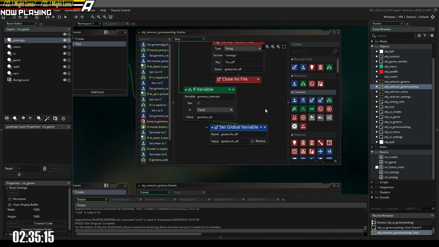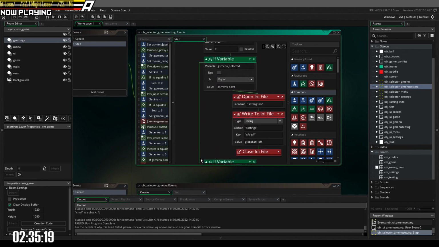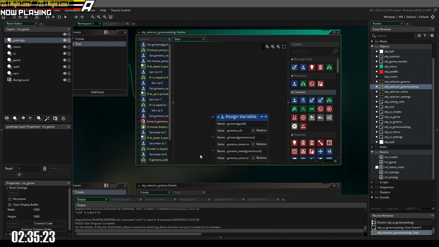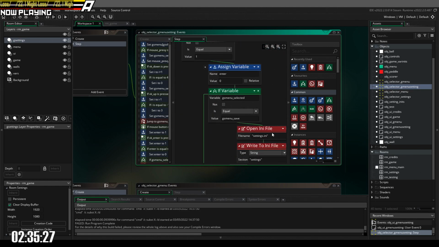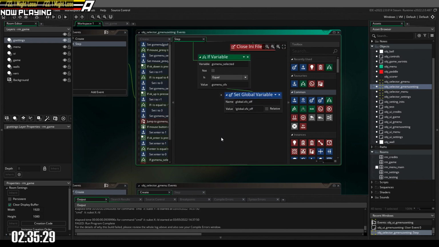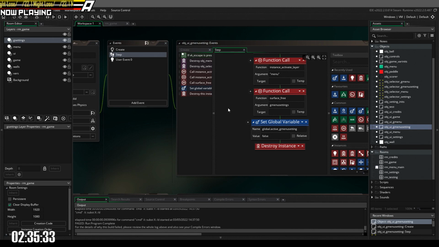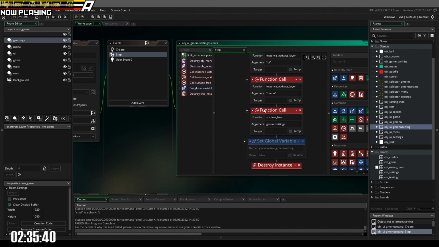Oh, right. I don't have a surface active right now. This is really why I need a new controller object. Let's look at this. Okay, so I go back to this one and disable this.